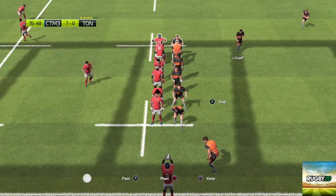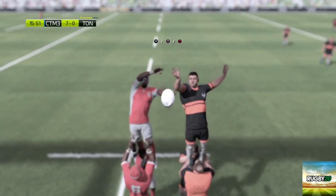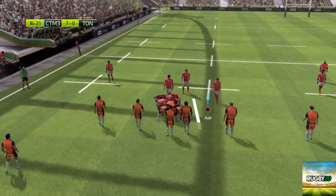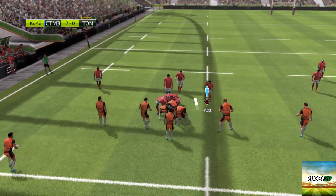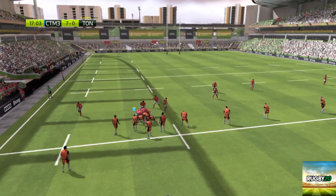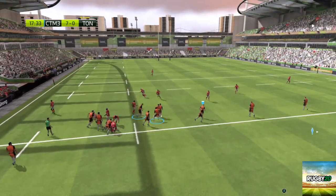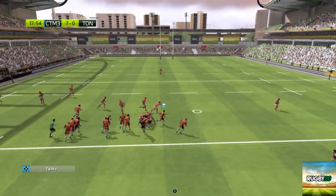Seven players readying themselves for this line-out. Ball for Vipoulou. He was excellent in that contest. The ball's advancing. Some good work there. Coming in to add his support is Wakaya. He throws himself in there. Forward progress stopped by Tonga. They took the ball in and it's still theirs. They're passing the ball around well. They clearly worked on it. They're showing they can be very clinical. It's a great boost for their team.